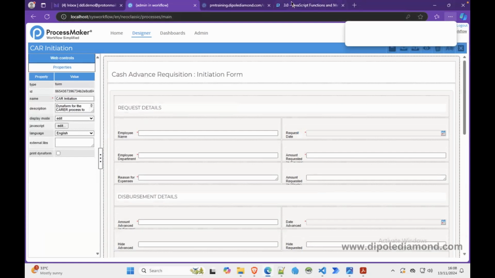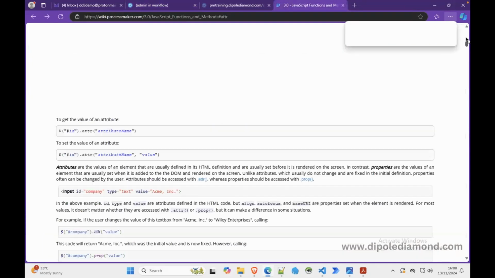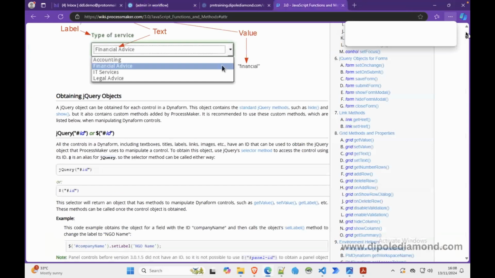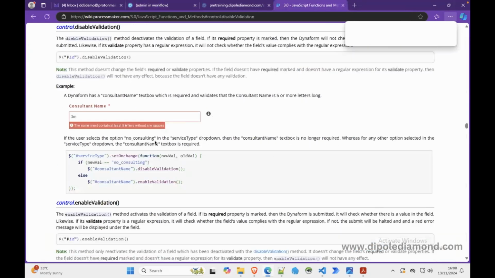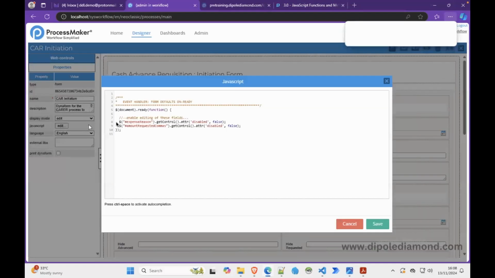We come down to our JavaScript on wiki, and you see disable validation. It says you just call the method on the ID on the jQuery object of the control. So let's come back here.